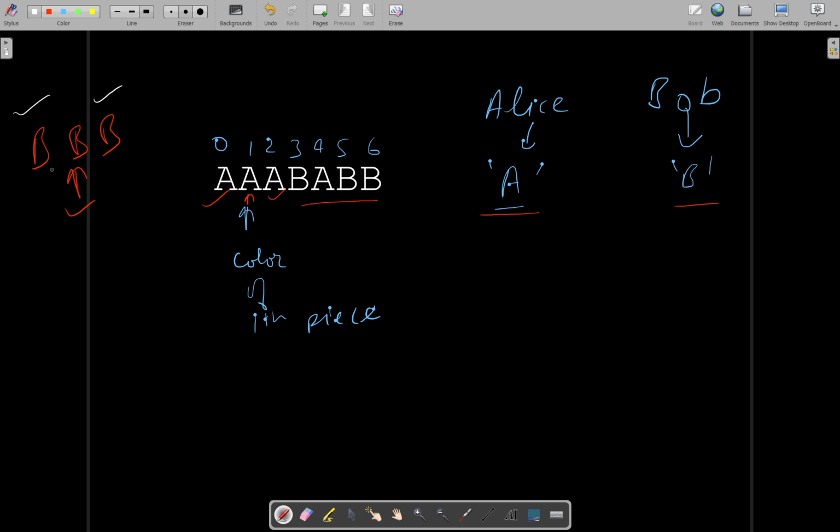Basically its neighbors are also pieces of color B. Similarly, here the neighbors of this particular A are also of color A.